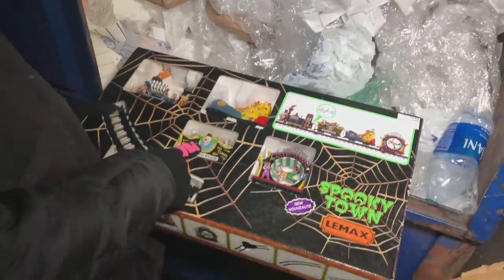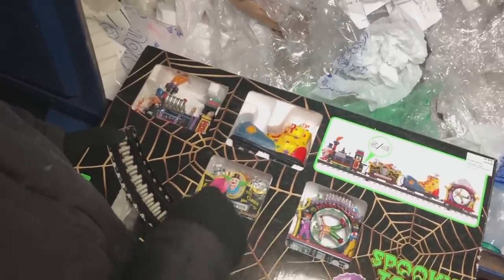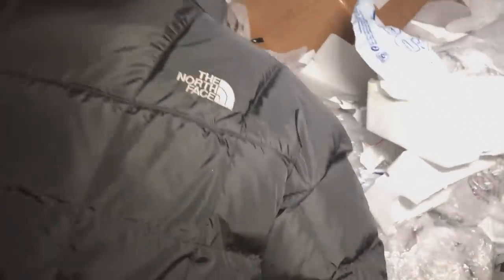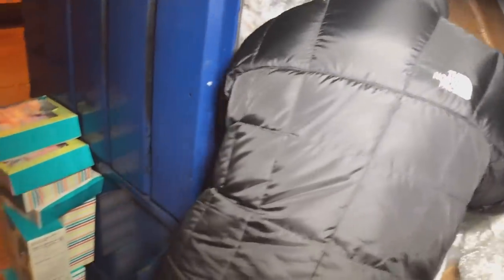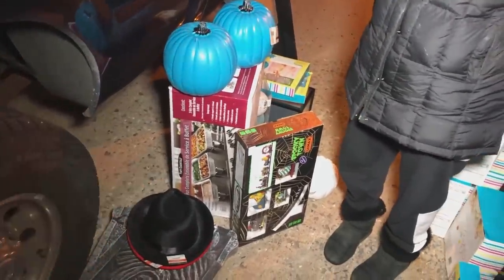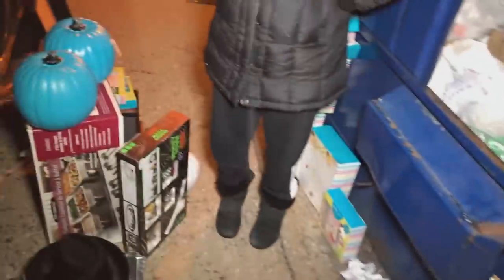Remember we found pieces to this not too long ago but they were broken? This is the whole set — that is so cool. Anything else left in here? We already checked the other side — everything was literally piled up on this side. It looks like there might be something back there but no, it's all like styrofoam and carpet padding. Okay guys, that's it. We were going to go to another stop tonight but I think we got enough. We don't usually find a whole lot at the other one anyway. Lots of really, really cool stuff at Michael's tonight.